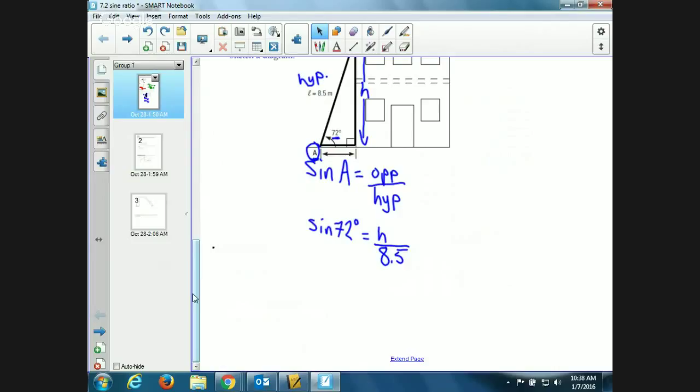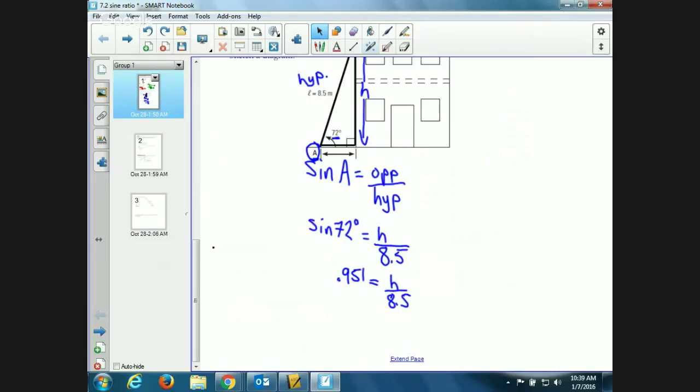You're going to type in your calculator, and Tori, you try it right now. I think that calculator works where you press the sine button first. Press the sine button and then 72, and tell me what you get to 3 decimal places. Does that say 0.951? Yes? Okay, perfect. That's what you're replacing this with. Sine of 72 is 0.951. That's equal to H over 8.5.